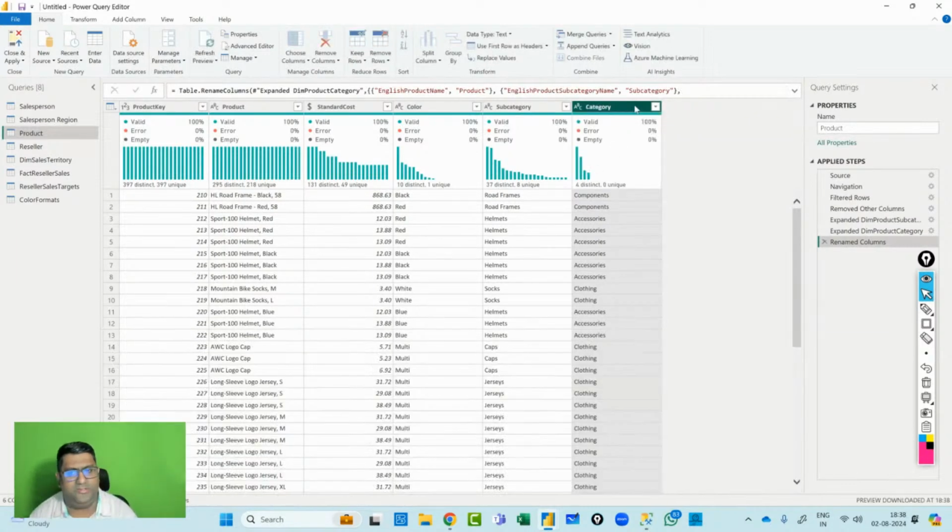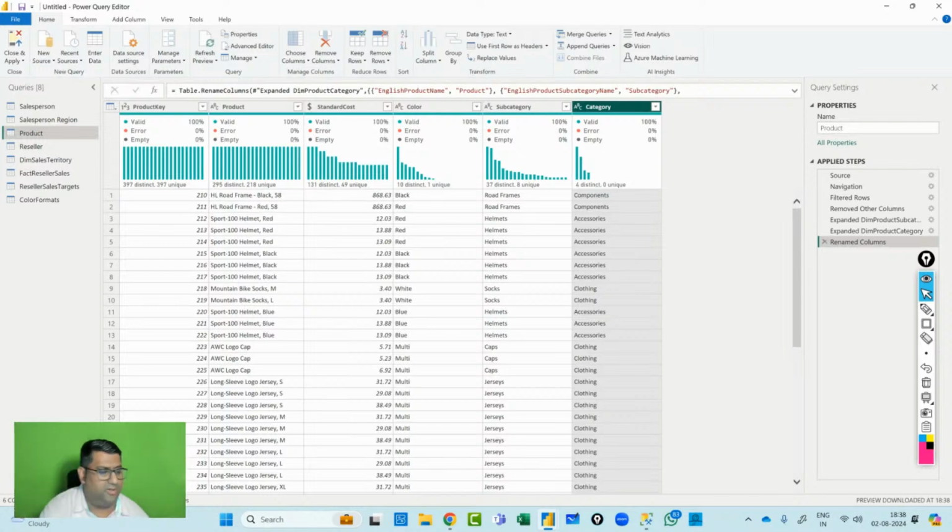Now, why are all these things being done? So that when we start the analysis, we don't end up making a mistake with that particular analysis. That is why we are performing these transformations. Okay, so we should have 6 columns and 397 rows in this particular table. That should be the case.